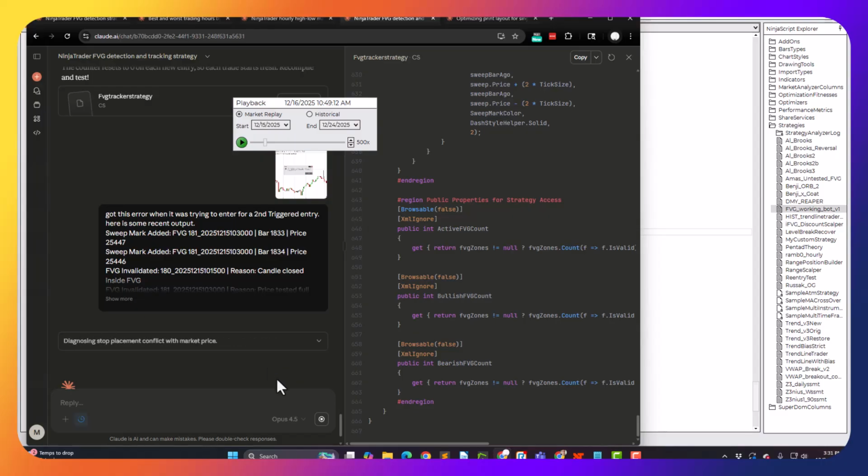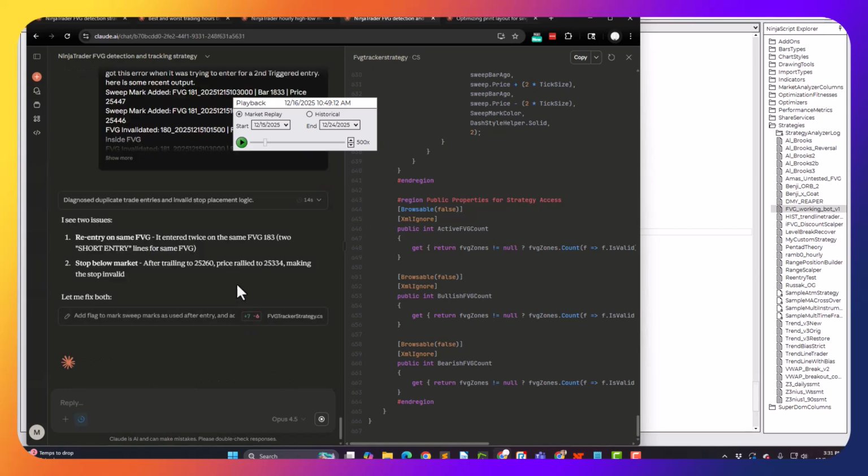And once we get this, we're going to go into how to do the back testing over a larger period of time. So basically, I like market replay for debugging. Once you get it working, you're going to want to do the back test and the optimizer in NinjaTrader to really update your strategy to see what settings work right. So it's fixing both. Okay, cool.